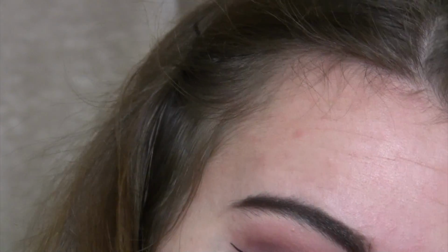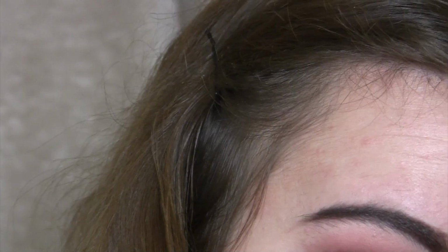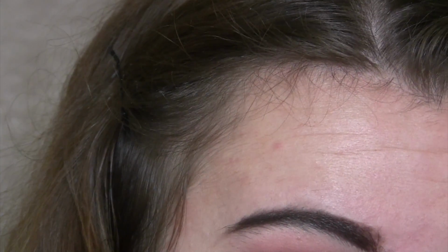Ooh, that was bad. That's such a downturned wing. What the heck did I just do? Don't worry. Oh my god, that looks like shit. I need to fix it. I'll be right back. I'm going to go get Q-tips so I can fix this.